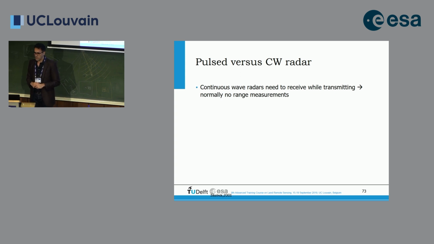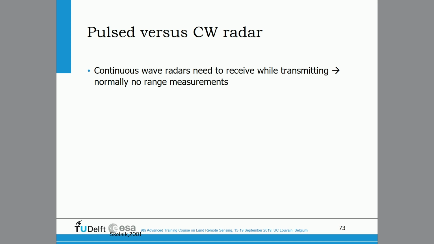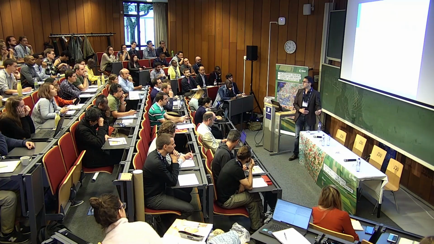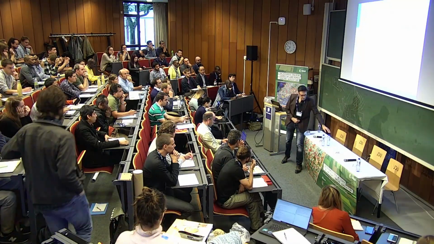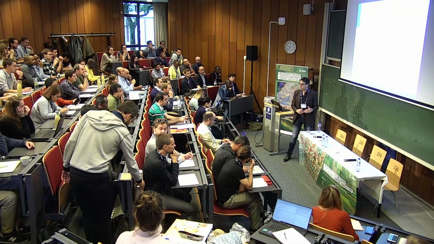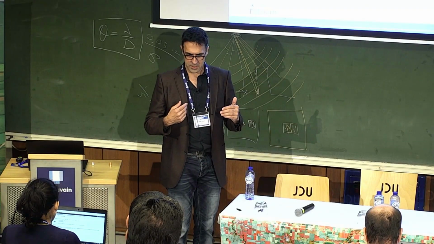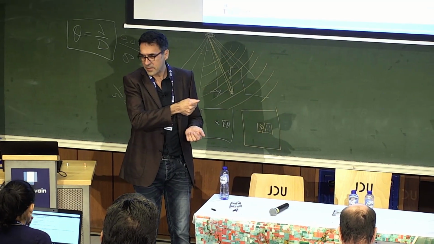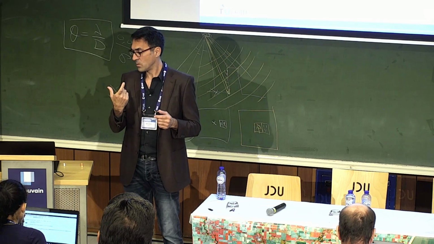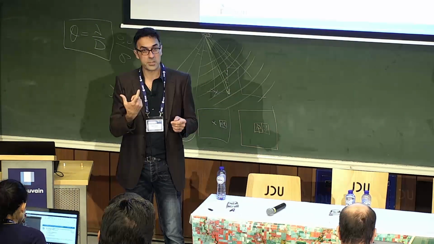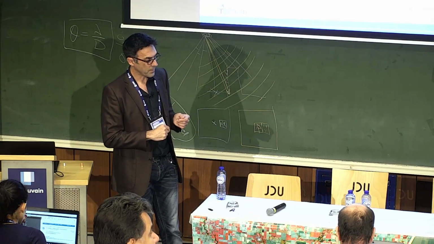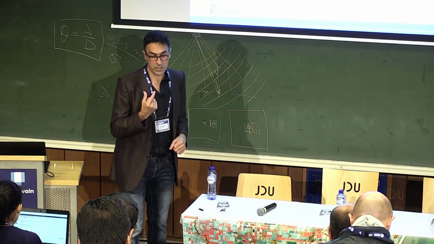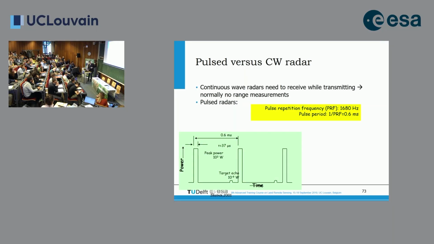Now the question is, if you talk about resolution, how far do these bottles have to be apart from each other to discriminate them? If these bottles were here, I would not be able to discriminate them because they're at the same range. Now, if I put them a little bit further away and send my pulse, you have to remember the pulse is like a flashlight. I switch it on, wait a second, and switch it off. Then my pulse has a length of 1 second, or 300,000 kilometers, with the velocity of light. So the distance at which I will see the two bottles as separate objects is related to this pulse length. And I made a little animation of that here.